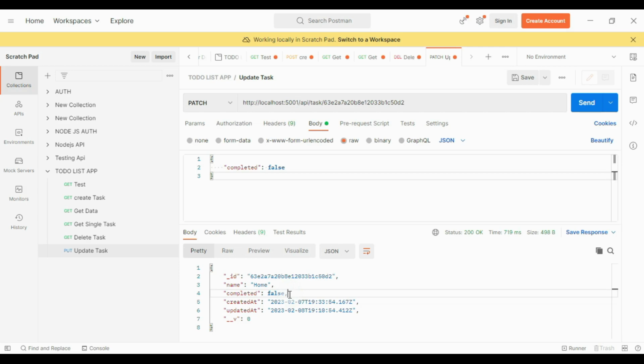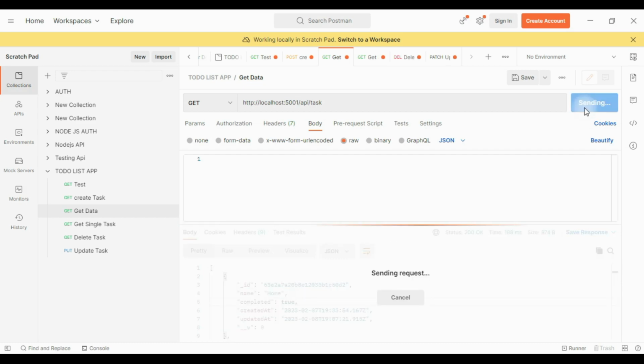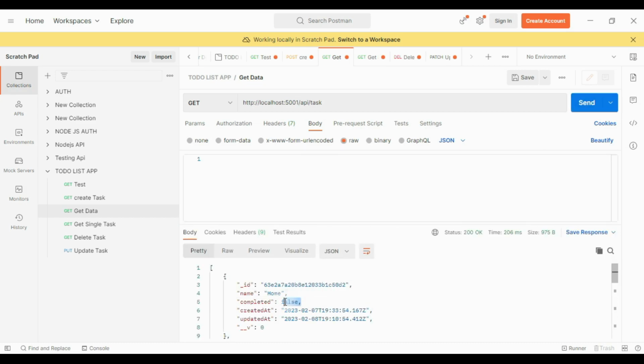So we updated our task. So if I go to get data and send the request, you can see the completed, which had a true value, is changed to false. So we have successfully updated our task.